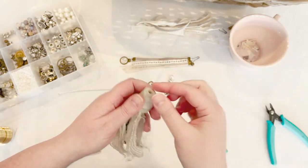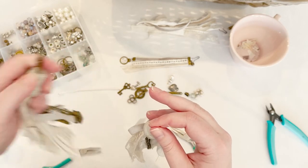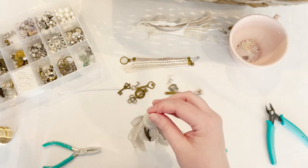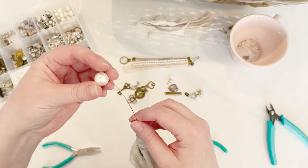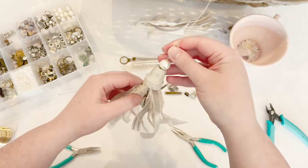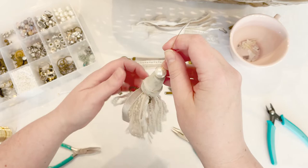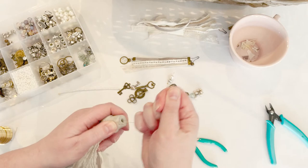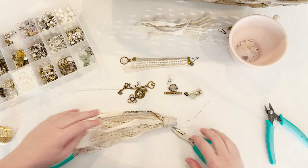And for the top of this one right here, I just put this hook on here because I wanted to be able to hook it on and off the terrarium. So that you can reuse it. If you decide you don't want it on there anymore, you can put it somewhere else. But you could do like a pearl. You could do a pearl or something at the top, which I thought looked kind of cute too, like that. That looks pretty. And then make your little loop right there. That would work, but okay. So for now, I'm gonna leave it just like that. It's in there really tight, so it's not going anywhere. And now for like the charm stuff.